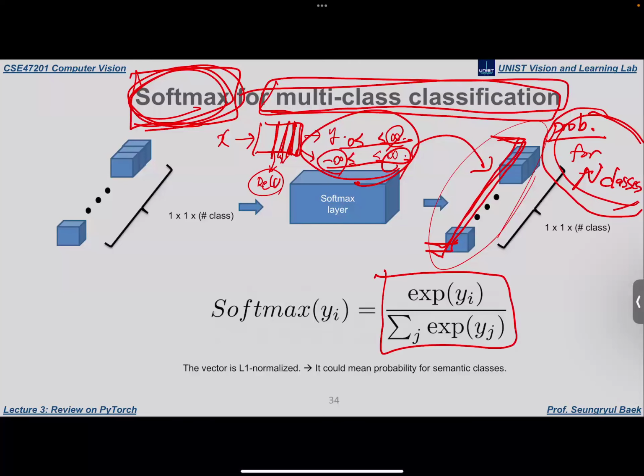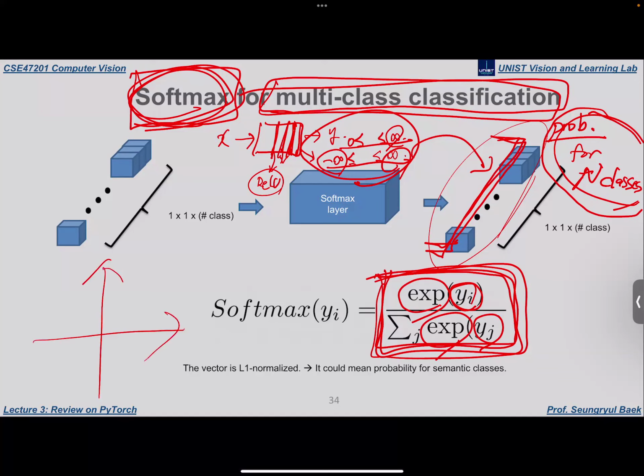So what they actually do is this operation. This is the intermediate layer's output, the previous layer's output, and then you apply this kind of operation on it. And this operation is also differentiable, and does not affect the training of the network. What they actually do is first apply the exponential function, and by applying this exponential function, you can ensure their output is always positive. Since it's always the exponential of some value, they are always positive, okay?